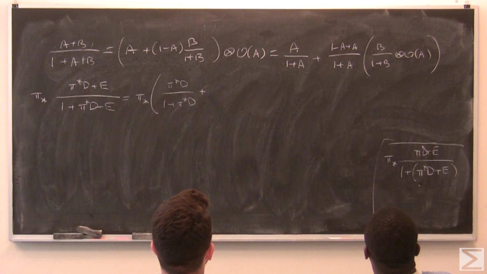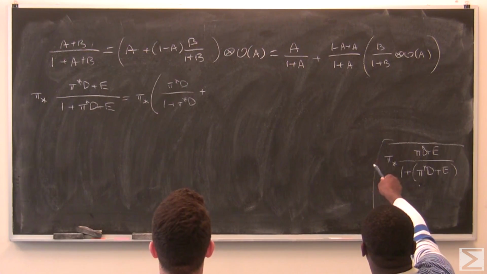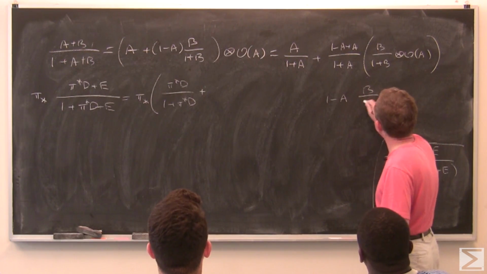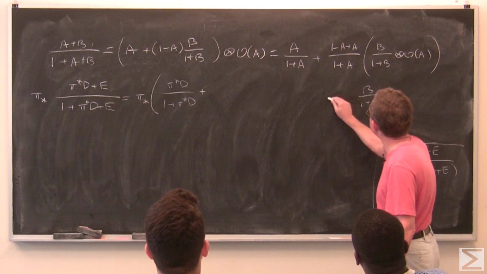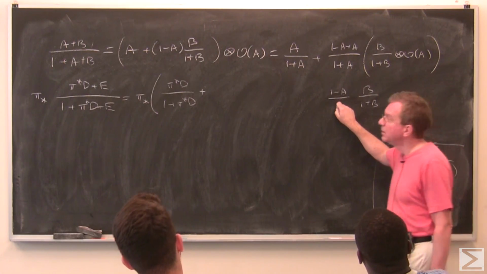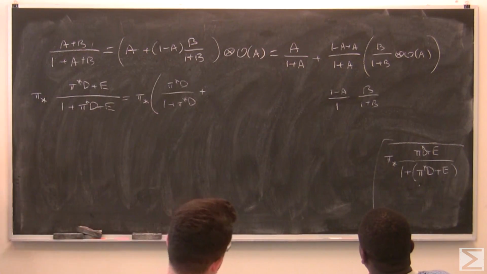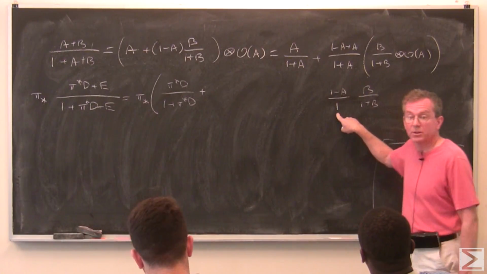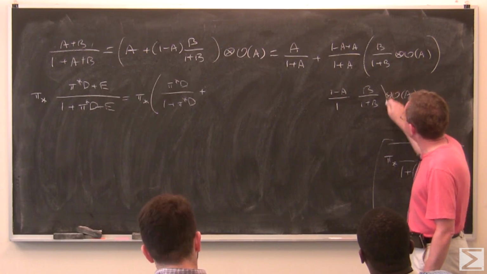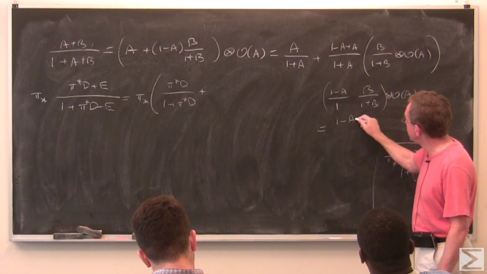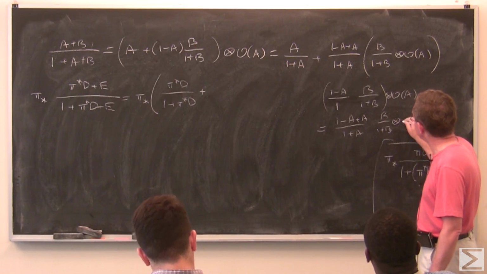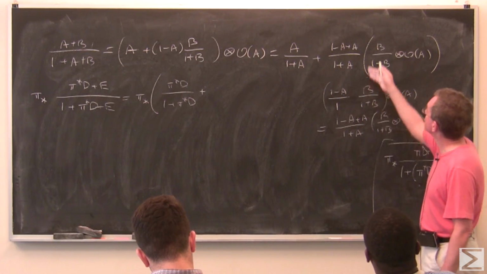Please do check that I didn't make any mistake. I'm just wondering the 1 minus e plus a over 1 plus a. Yes, it's 1 minus a b over 1 plus b. This is the way I actually think. No, I have to correct it so that it has rank 0 because I don't want this guy. So I pretend that I'm dividing by the Chern class of a trivial bundle. Then as I tensor by A, according to the formula, I have to tensor this by A and tensor this by A. So that's why this is what I get.